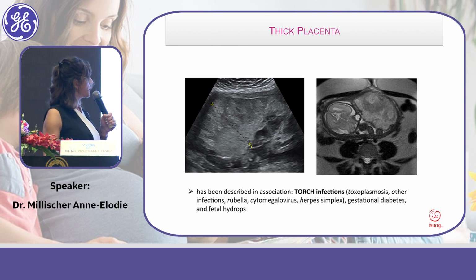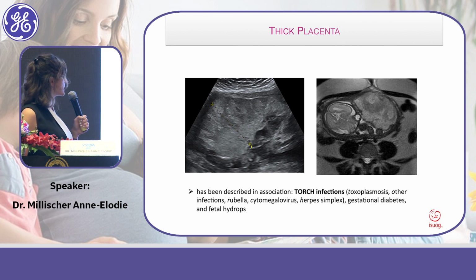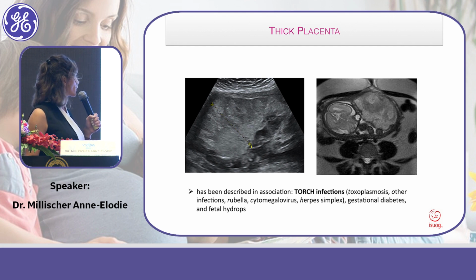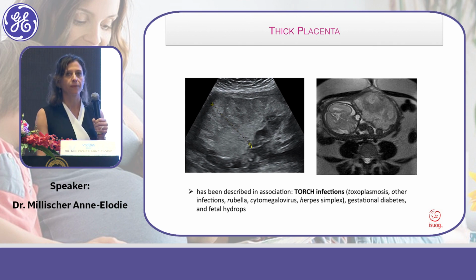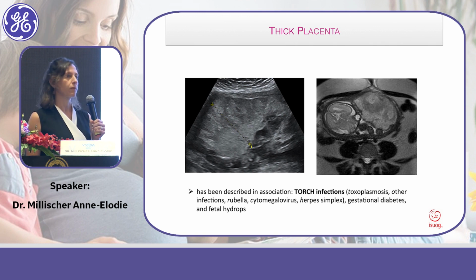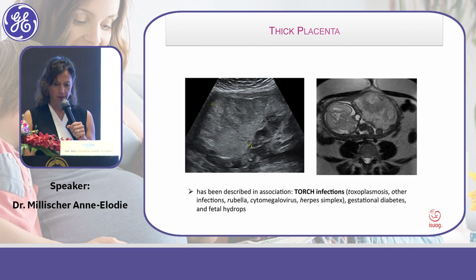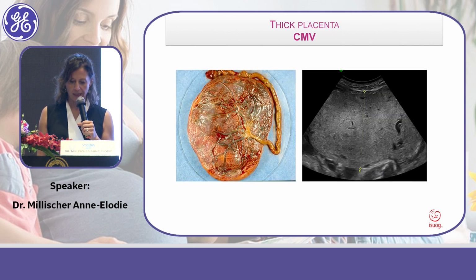And the first thing that we have to do is to look for infections, TORCH infection, toxoplasmosis, rubella, CMV, herpes. Và việc đầu tiên mình phải nghĩ tới ngay đó là coi là bé bào thai này nó có bị nhiễm trùng hay không, đó là toxoplasmo hoặc là rubella hoặc là CMV hoặc là herpes. But sometimes it's related to diabetes. Và nhưng đôi khi nó chỉ có liên quan tới đái tháo đường thai kỳ thôi.